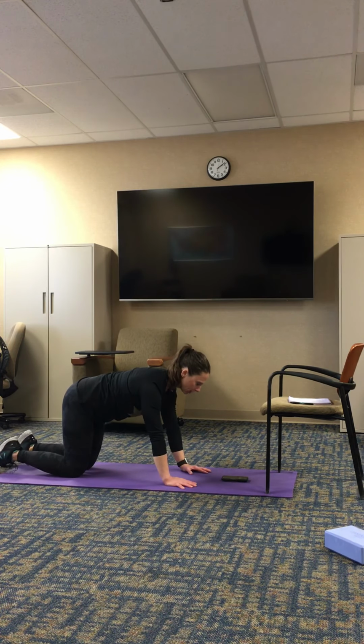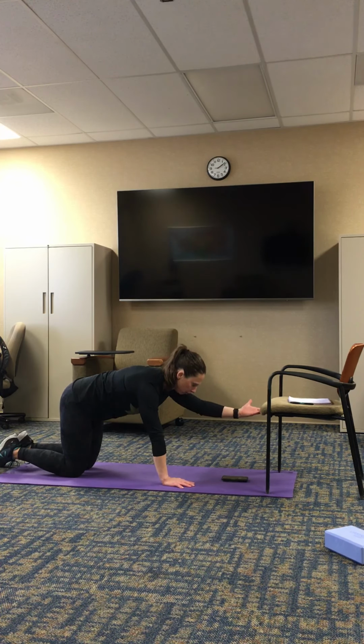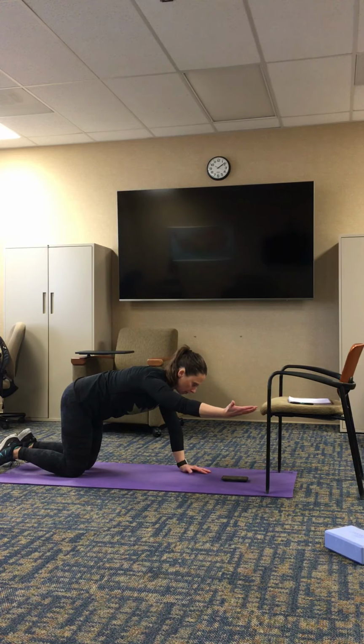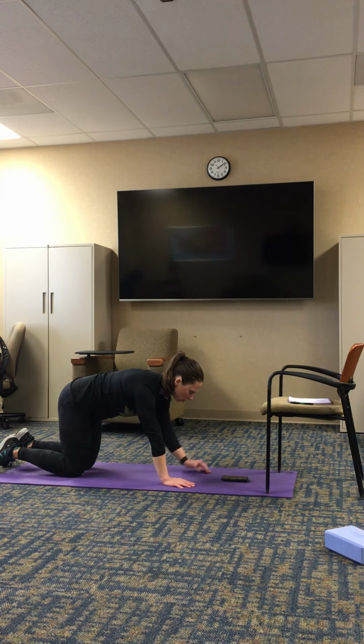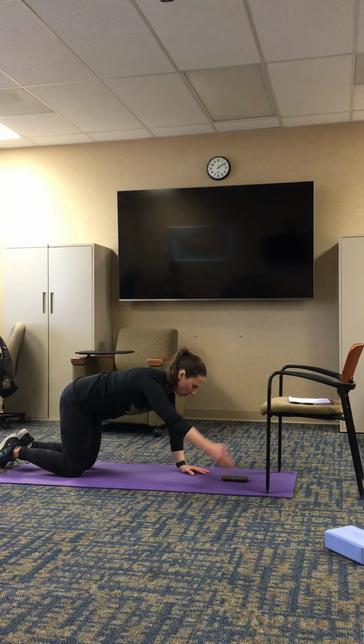So from this nice flat back position, lift your right arm up. We're gonna count to 5 and hold. And down, left arm, 5, 4, 3, 2, 1. Switch sides, right, 3, 2, 1. Switch. Good, switch sides. 1 more time on each side.